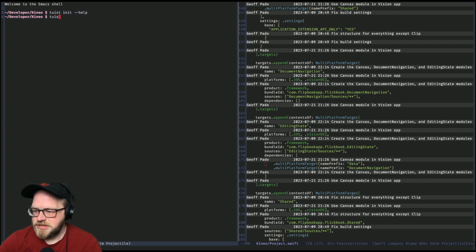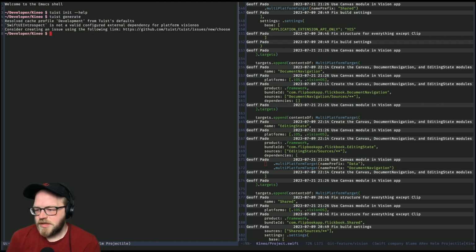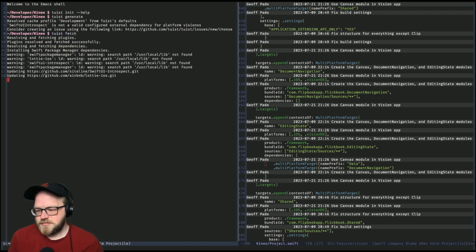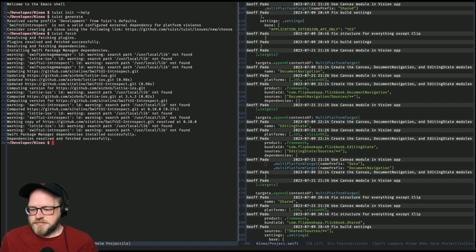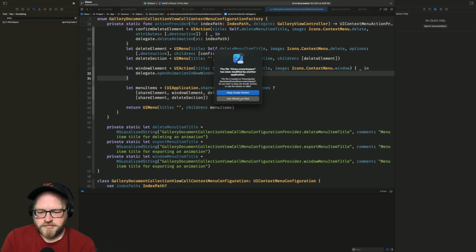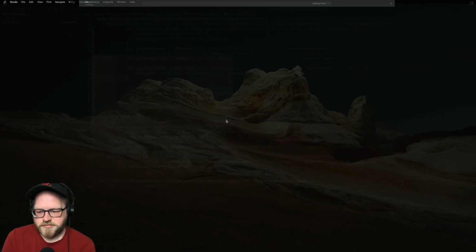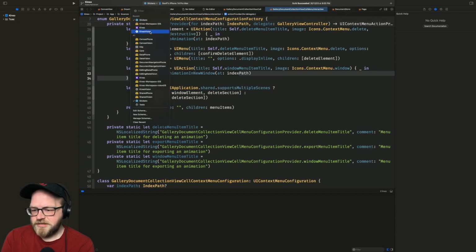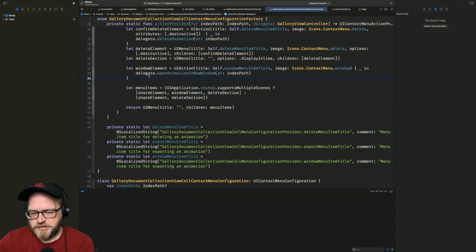I think we just need to run toist generate, or toist fetch, and then toist generate. Now do we have a Vision Pro version? Yes, we do. All right. Let's work with that.